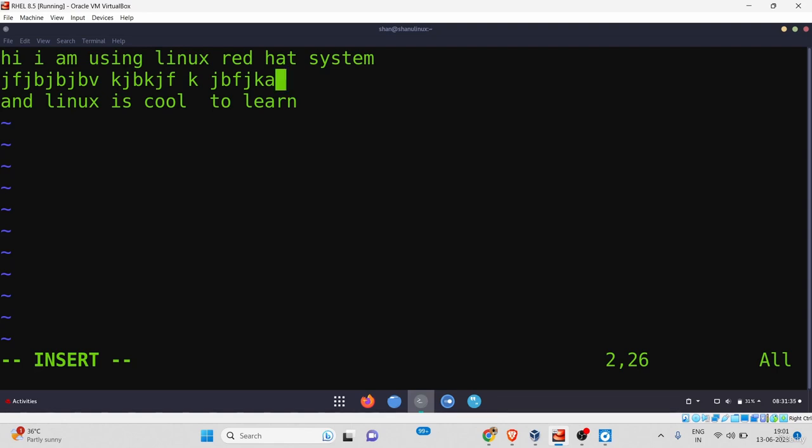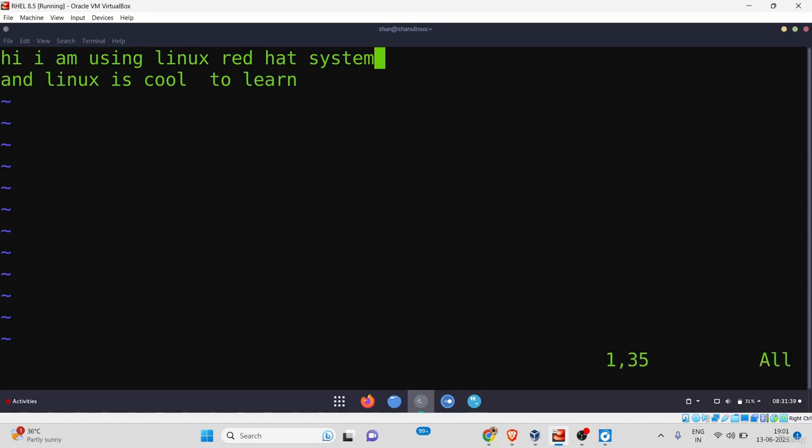So first you have to escape out of insert mode. Then when you press U, you can see my whole content has come back, just like the previous one. That's because U works as undo in Linux. This is how you can change your contents.